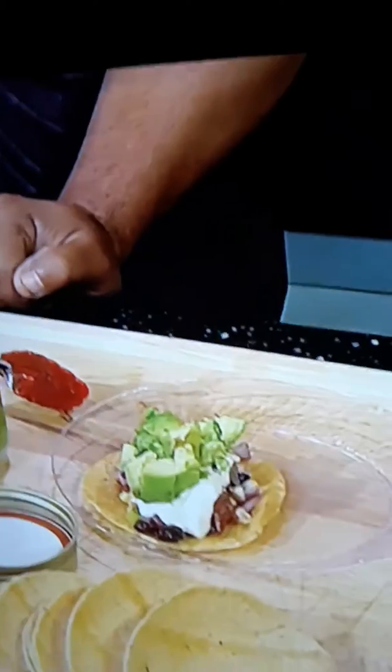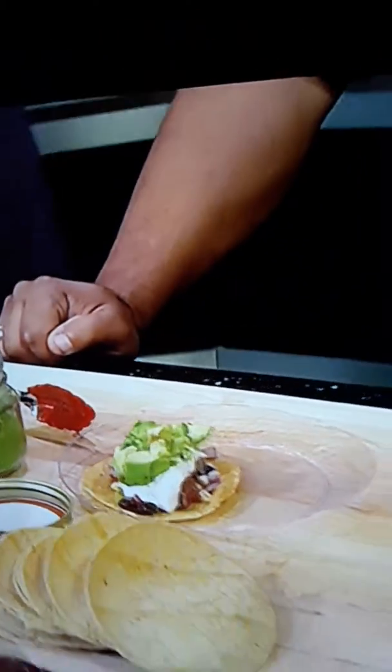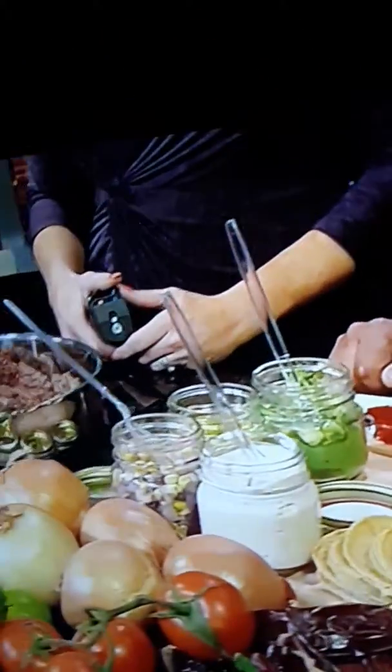So would they keep if you had already assembled them, and you could take a Tupperware with you? Oh yeah, keep everything together — absolutely, you could do all that. They'll keep for hours. It looks good now that it's just shrouded in avocado. You're a good sport. Thanks for letting me bring your taco.